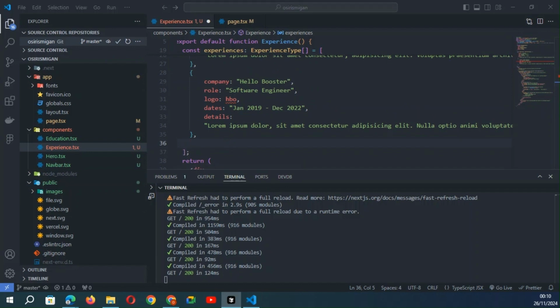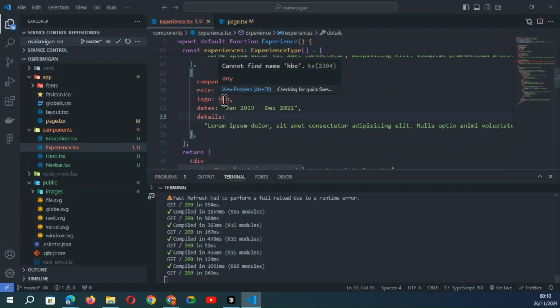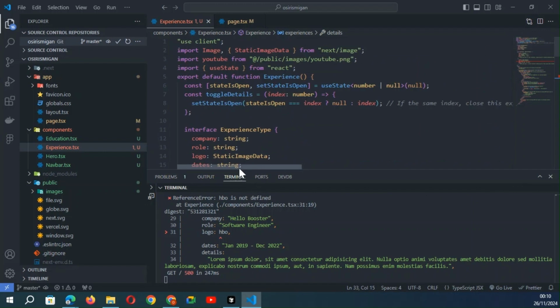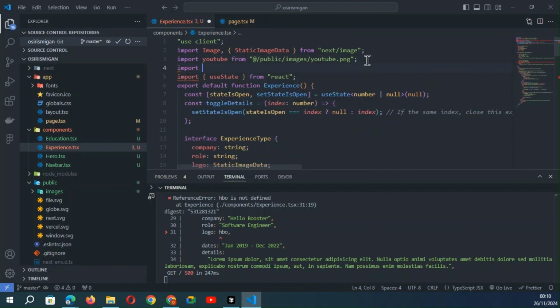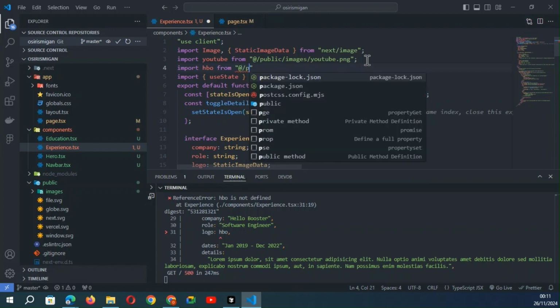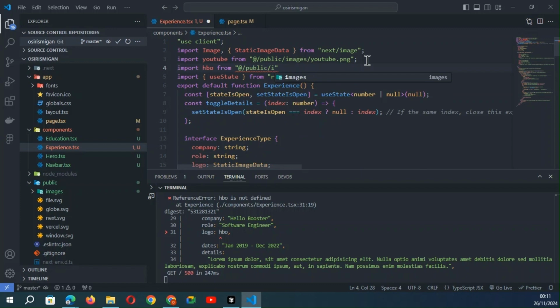So the third work is, when I save now. So define before my image HPO. So import HPO from public image, hb, oh, png.